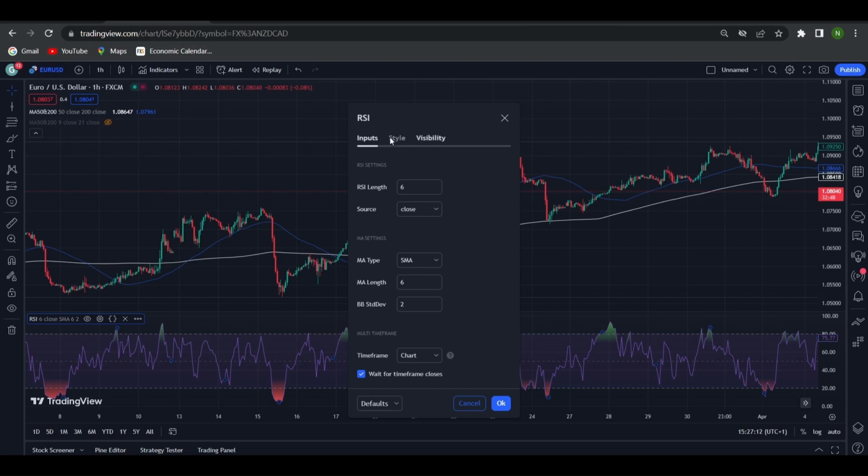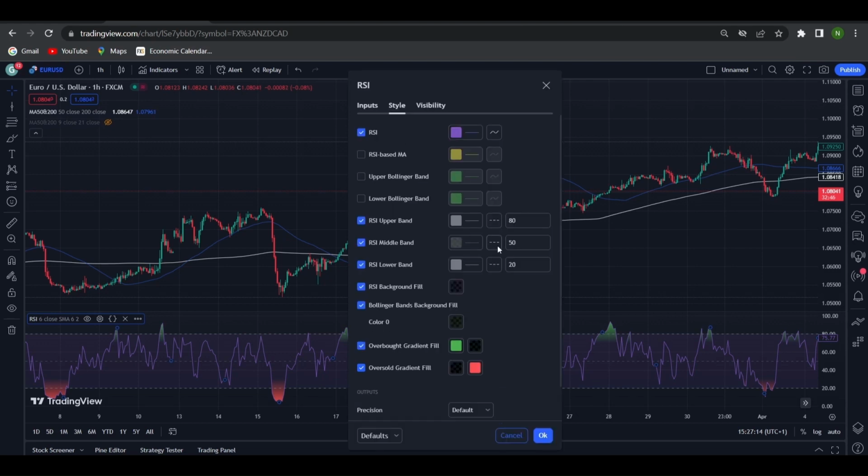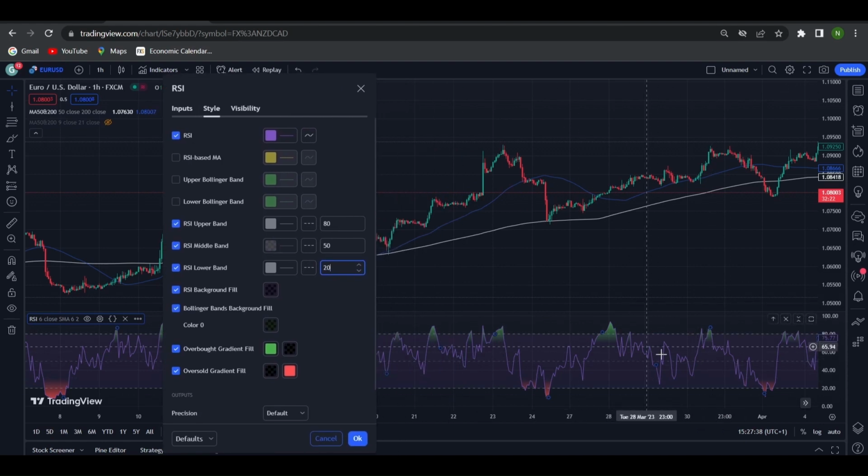And we are also going to be changing the lower and upper bands for this RSI. So instead of 70 and 30 for the overbought and oversold areas, we're going to be using 80 and 20. And this will help us identify oversold and overbought areas at the extreme levels for short-term periods. So you should be looking at something like this in your chart.